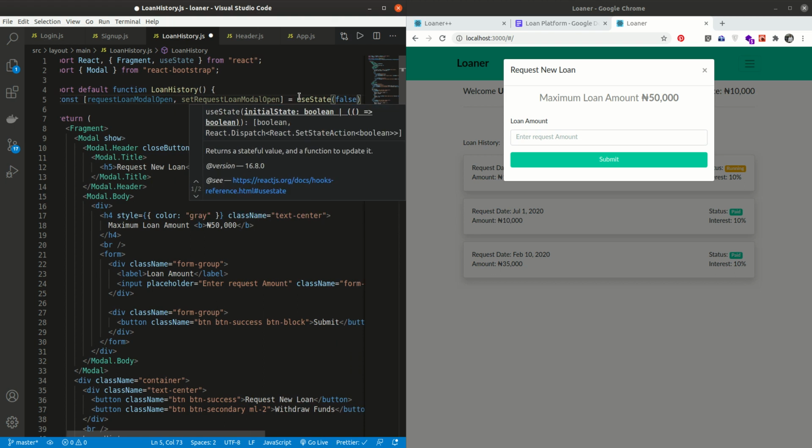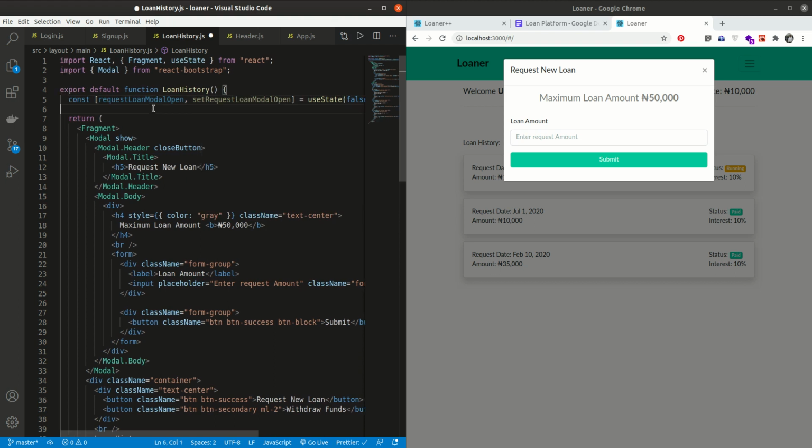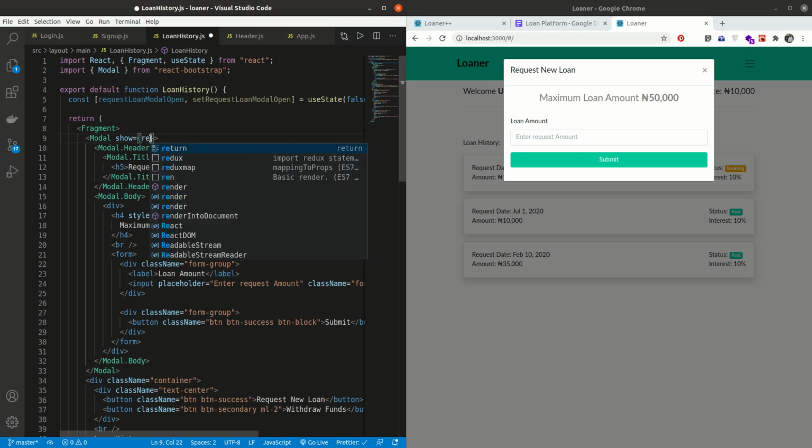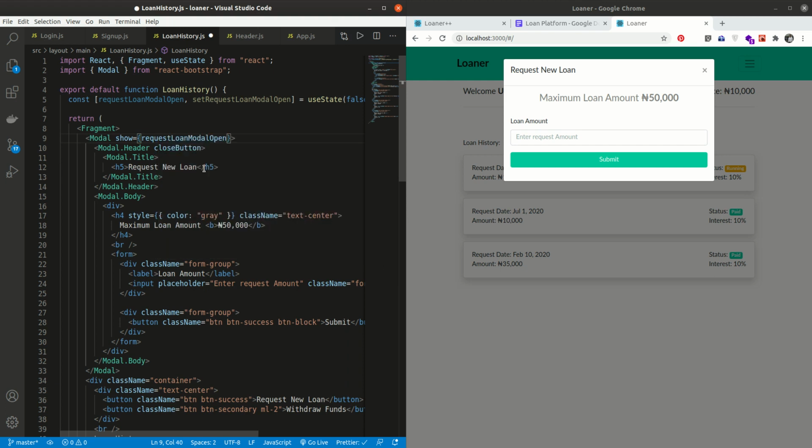Okay, the default is false. Alright, so we have our modal show here, and since it's a boolean value that it's expecting, let's set it to our request loan Modal which is going to be false by default.